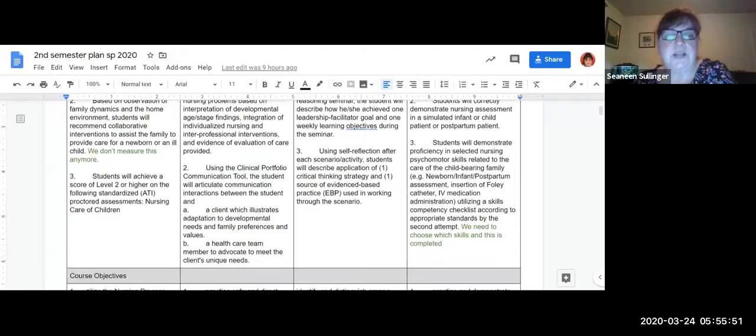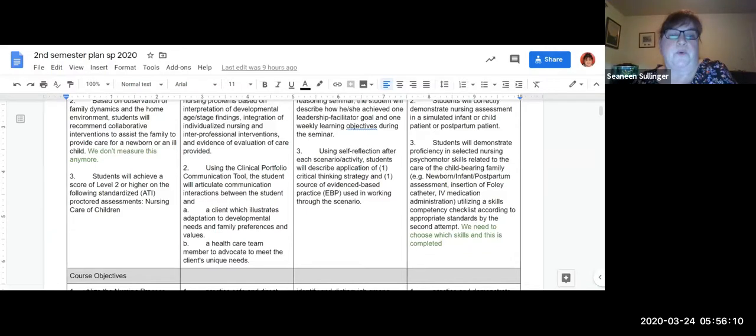The second student learning outcome for clinical is using the clinical portfolio communication tool. The student will articulate communication interactions between the student and a healthcare team member to advocate to meet the client's unique needs, that would be advocating for your client.